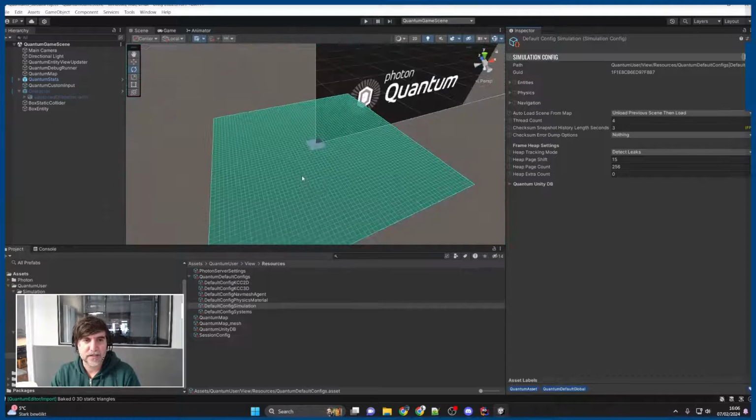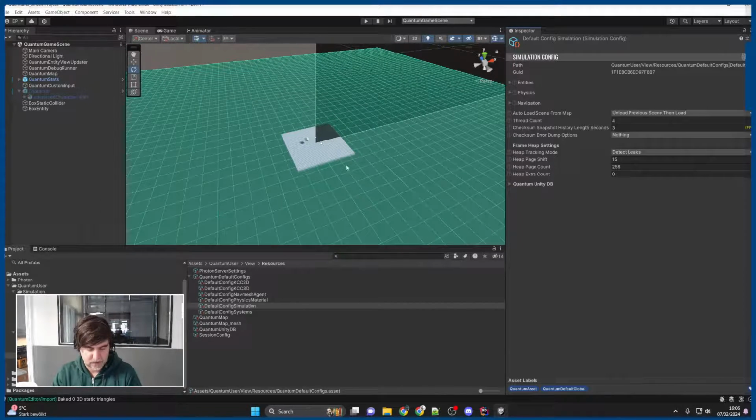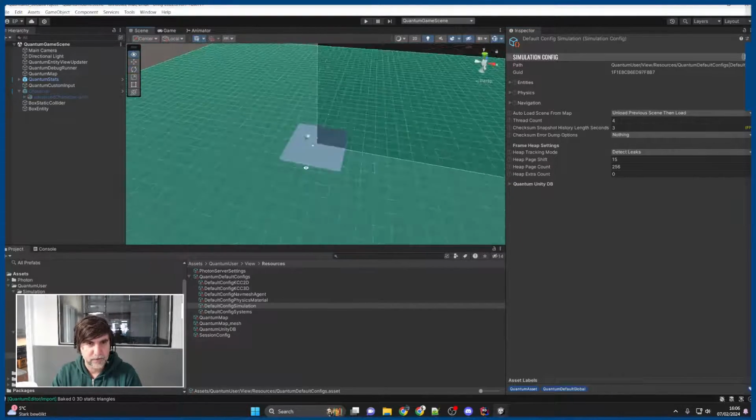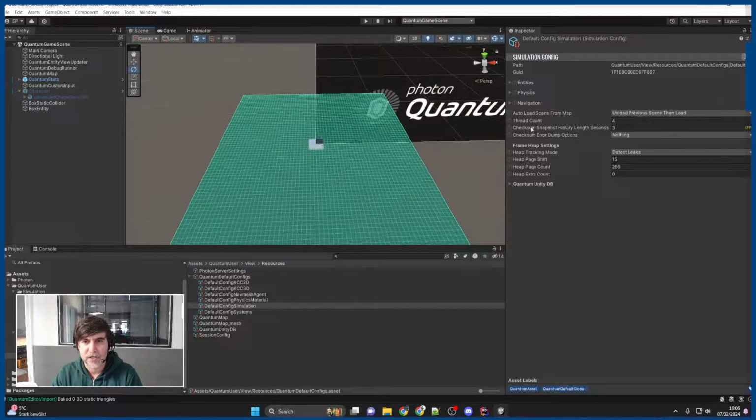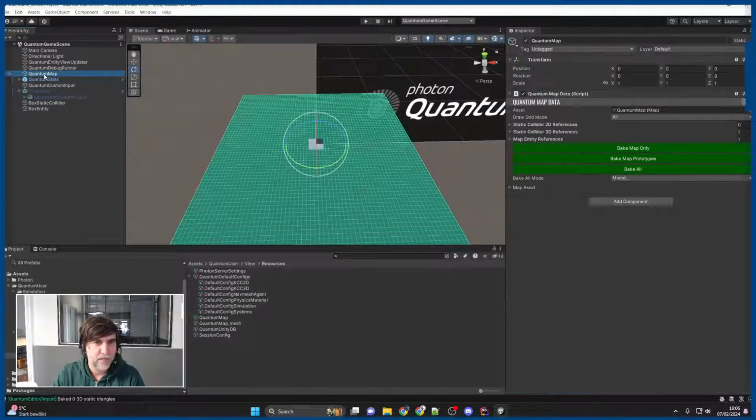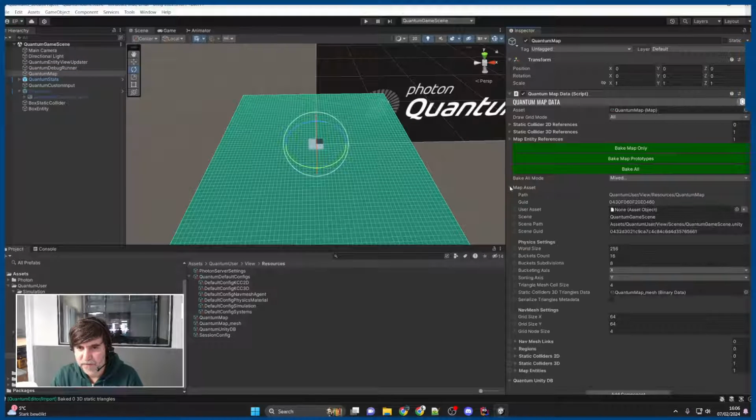So you see here, this is what we are talking about. This green area here is actually the playable area from the base configuration we have here. So let me take a look at world size. If we reduce this to 64, because we have the nav mesh.